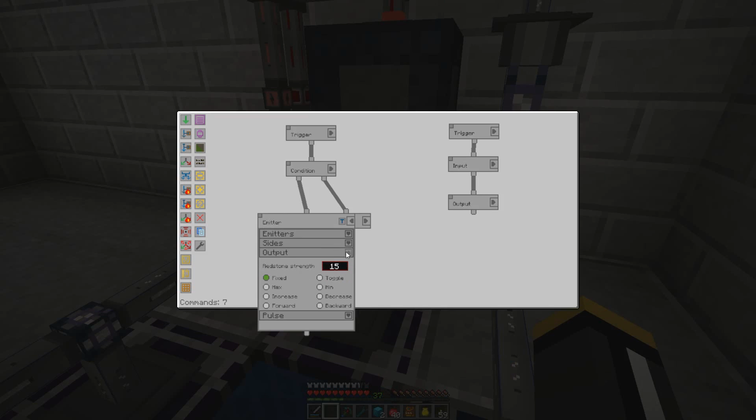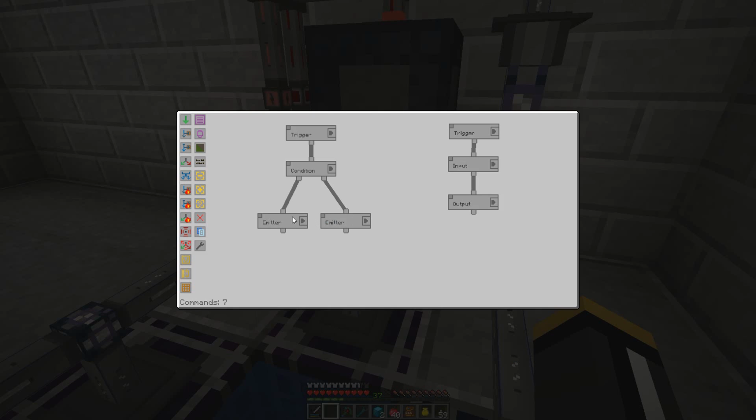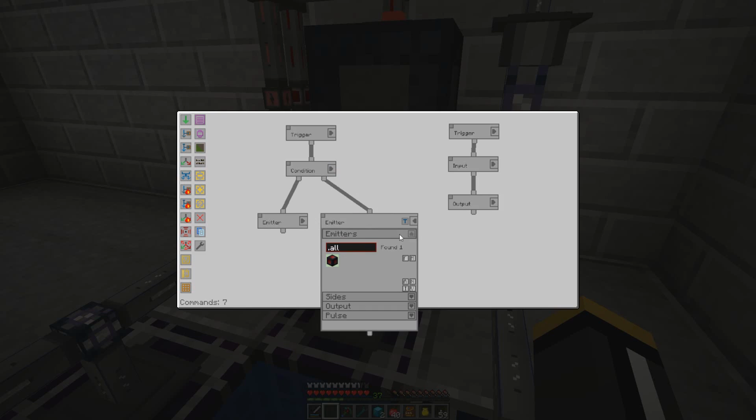Strength 15, so a full redstone signal strength. If it's false, our redstone emitter on the upside is going to emit a redstone signal of 0. So it's basically going to cancel the redstone signal.